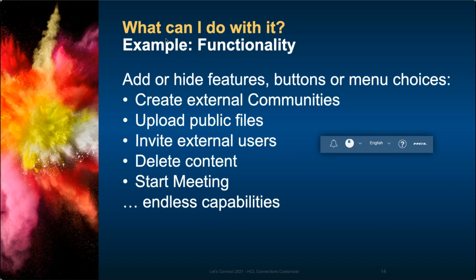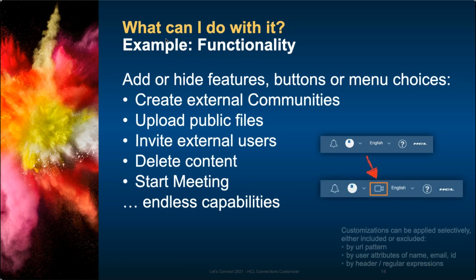But this example that I want to show here is where you maybe want to integrate it with Sametime to start a meeting. You can actually insert a button in the top nav bar really easily and inject that little camera there that represents the capability to start your meeting right now, right? That would be a very, very simple extension here. And again, everything you define is not necessarily global. It can be done selectively by URL pattern or by user attributes, right? Who's the user, email ID, and other regular expressions.